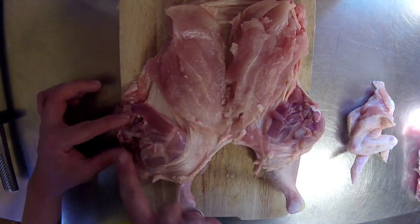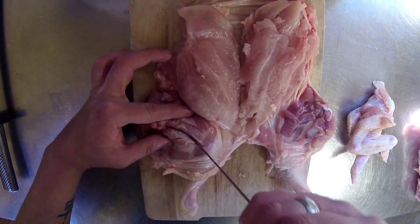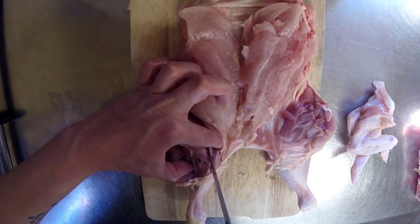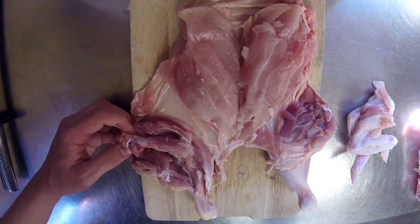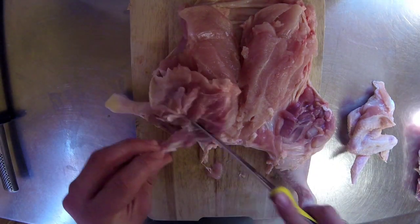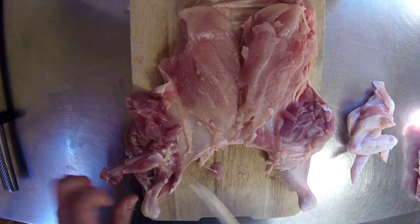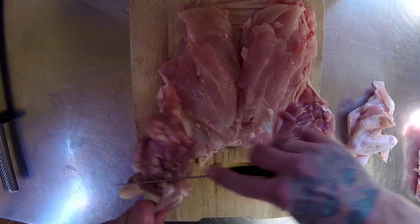Right, when I come down to the legs, see the top of the leg bone here, so I'll just follow that round and I'll come straight down like that. Then on the other side, and you can feel underneath, so get your knife, carefully cut there. You can just trace it down, scraping the meat away from the bone, because obviously the presentation is on the outside, not on the inside.